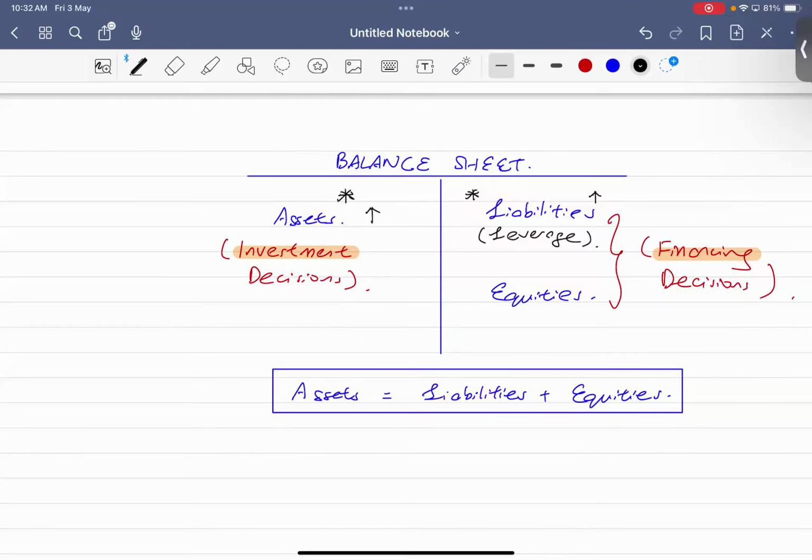For equities here, because equities are the money coming from the shareholders, shareholders pump in the same amount of money. They do not increase their funds, but they have more assets in this company. So yes, it does increase the wealth of the shareholders, because shareholders still remain the same amount of funds, but the company now has more assets, because those extra assets are funded by the liabilities, not funded by the shareholders. So it's untung for the shareholders.